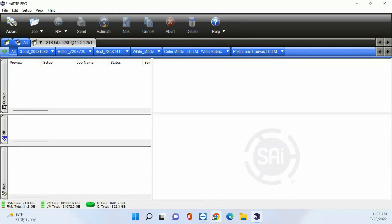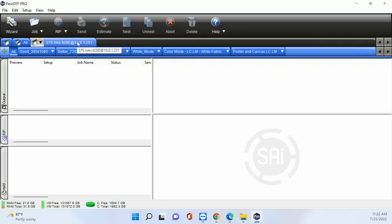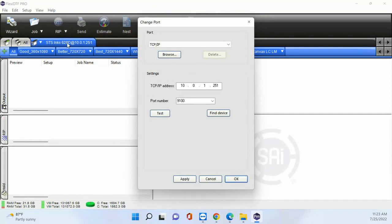As you can see, also important is to change the IP address for the printer, because the default, when we load the preset, will be 10.01.251. This is the printer in our showroom at STS, that the preset will set up. However, if I want to change the IP address or you change the network, you can double click on the STS Inks D628D, double click, and then you can see the IP address.